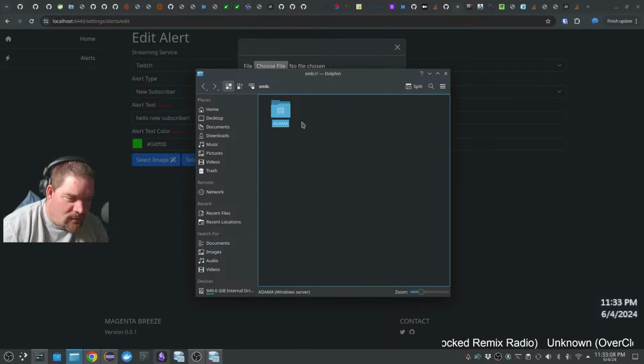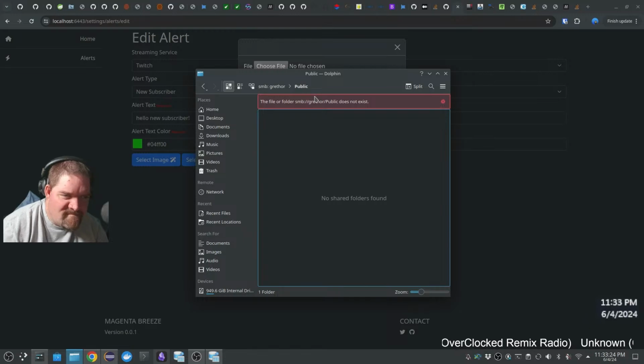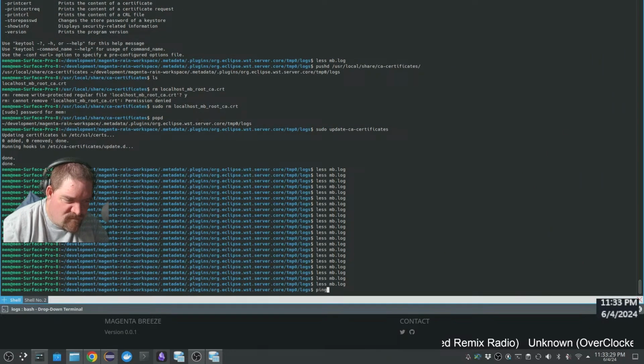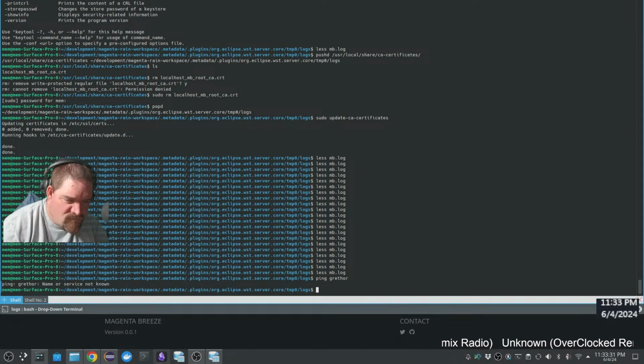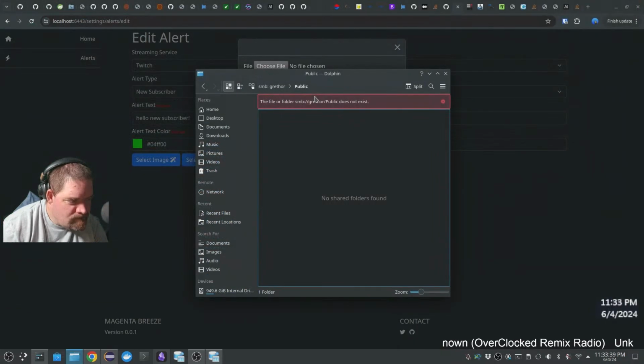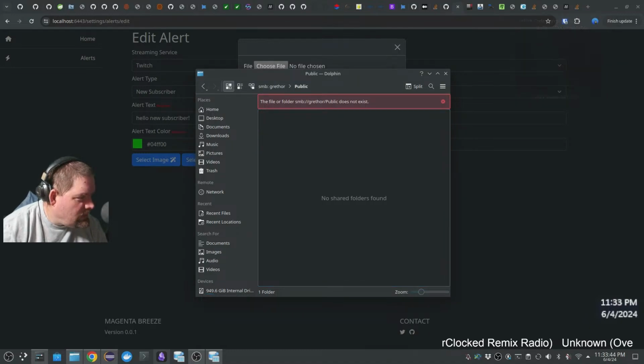SMB. Can we... I'll just say SMB on Gray 4. Can't resolve it, but let's see if I can find the URL of it.